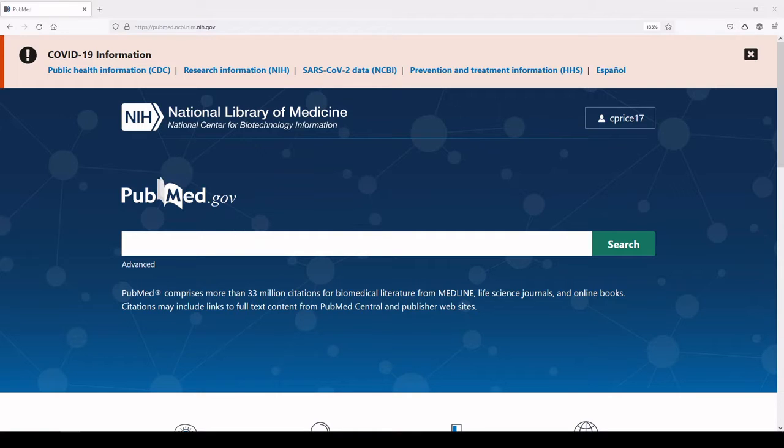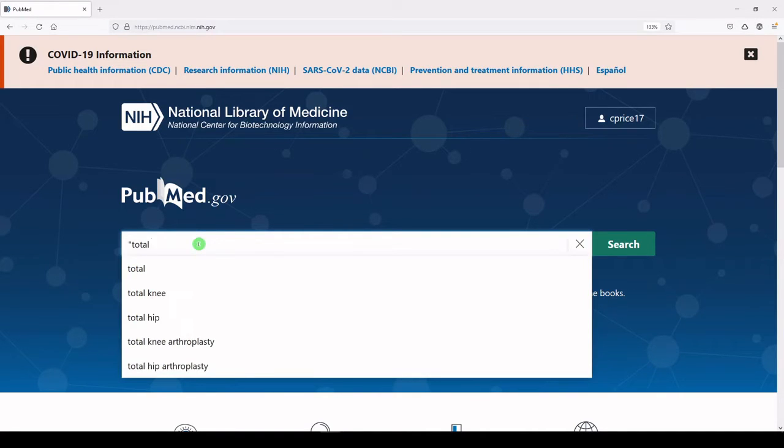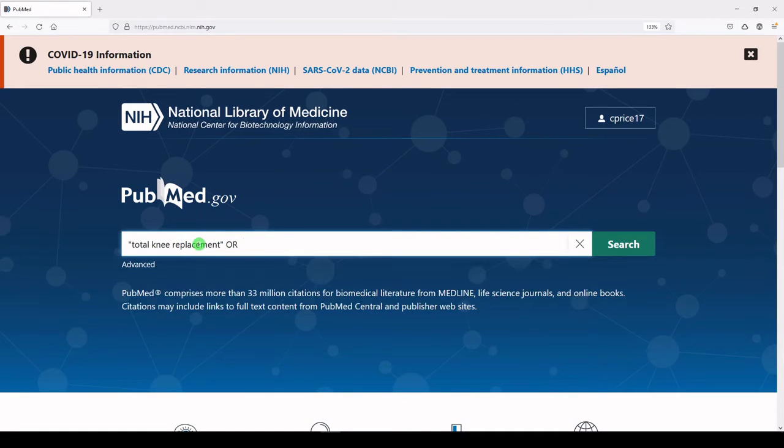So let's just start with building a search here in the main search box. If we were to do concept-based searching, working from this main search box, we would build each concept one at a time. So we might say total knee replacement or total knee arthroplasty or TKA.